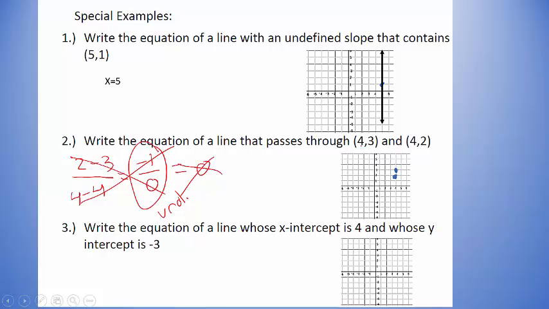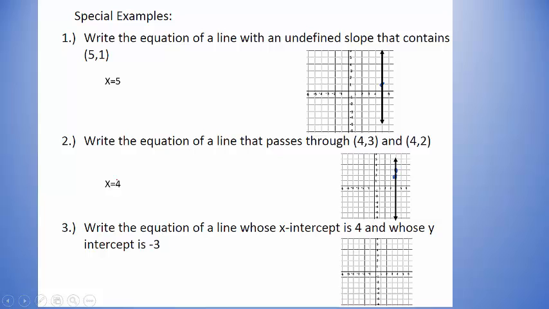So imagine if you plotted the points (4, 3) and (4, 2). When you connect them, your line is vertical. Hence, you didn't get an actual slope. It was undefined because there is no slope of a vertical line. So we just write our answer. We just have to know this means x equals 4. Okay. So watch out for that. If you ever get 0 in your denominator, you have to stop working and realize this is going to make a vertical line.